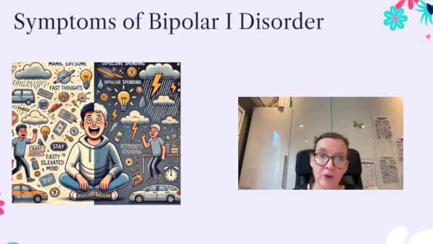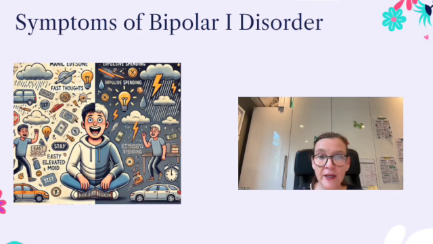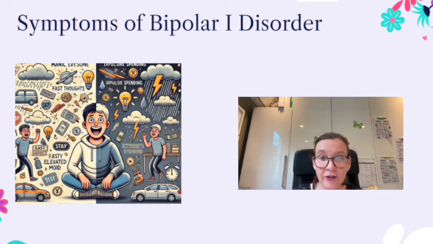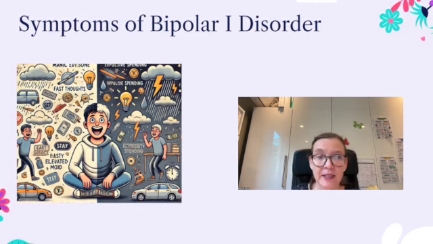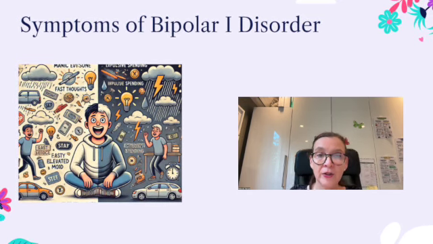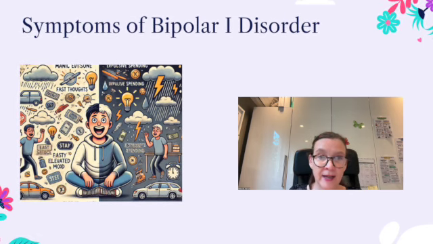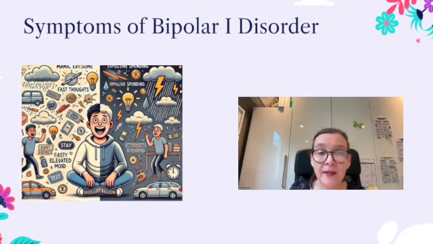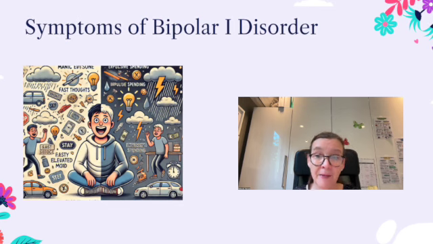During a manic episode, a person may experience extreme elevated mood. They may feel euphoric, overly happy, or highly irritable. Or they could have increased energy levels. They may feel like they don't need any sleep or they may stay awake for days. The next one is impulsive or risky behavior. This could include excessive spending, reckless driving, or engaging in dangerous activities. And lastly, racing thoughts and pressured speech. They may talk rapidly and jump from one idea to the next. So that would be a manic episode.